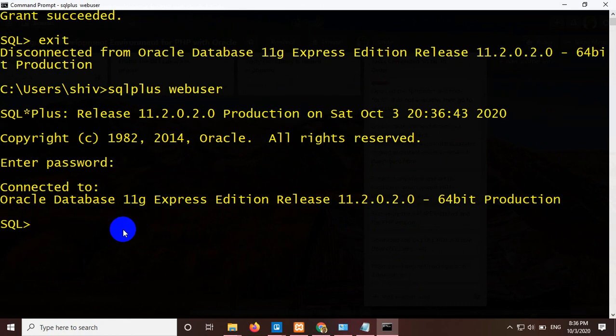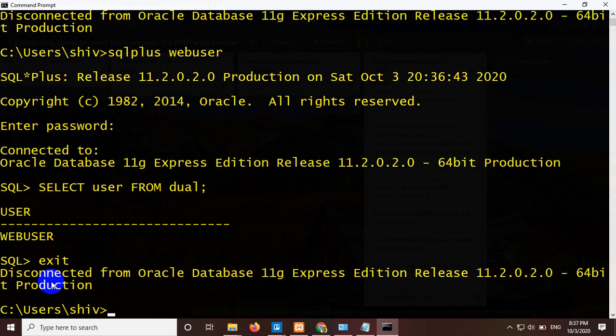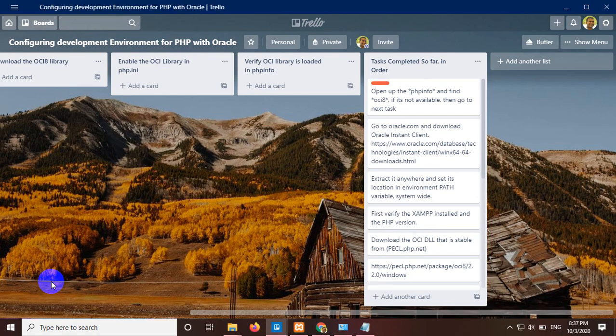Bingo, here we are. For example, if I verify select user from dual, see, I've been connected as web user. With that information, I simply exit SQL Plus and I exit the command line as well. So the new user has been created.